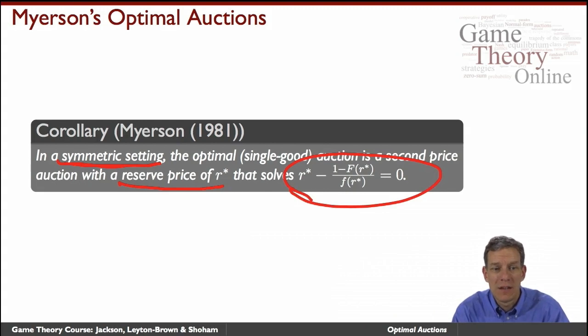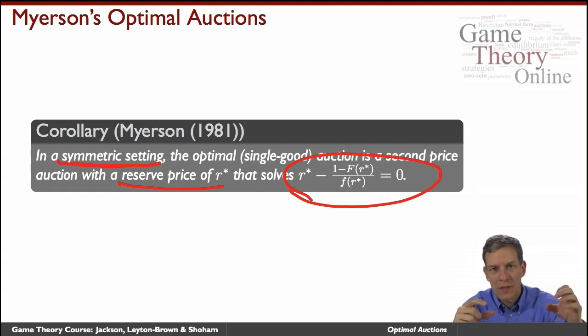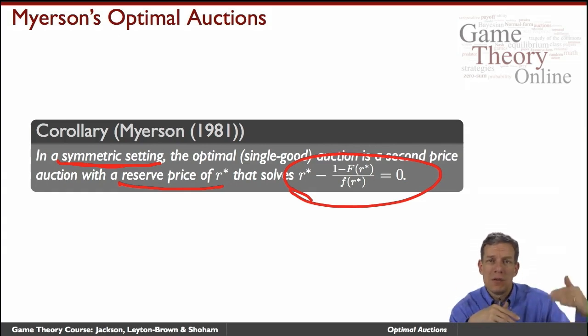So it would actually say that the optimal second auction in the case of a symmetric setting would be, if uniform 0-1, set your reserve price to a half, and then have a situation where you do a second price auction above that. Okay? So the nice thing about this is it says in symmetric settings, things simplify dramatically, and you're running basically second price auctions with reserve prices, and the reserve price is going to depend on this distribution.